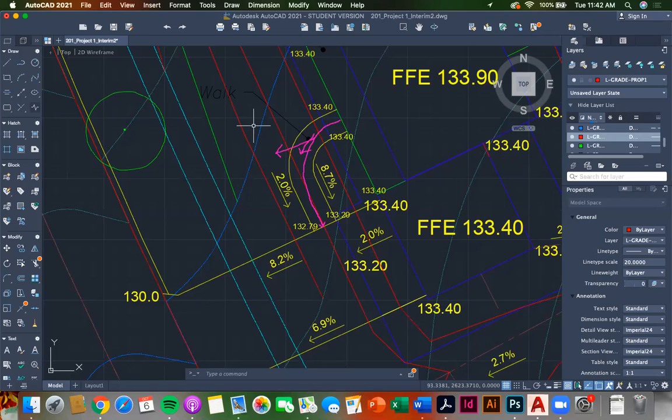Yeah, it does. Or you could grade the whole thing just having one slope in this direction. That's also fine too. So how would I do that? So basically, that spot would be the same as this spot. That spot will be the same as this one. No, your main slope is actually going in this direction. The slope will be the same as the slope here.